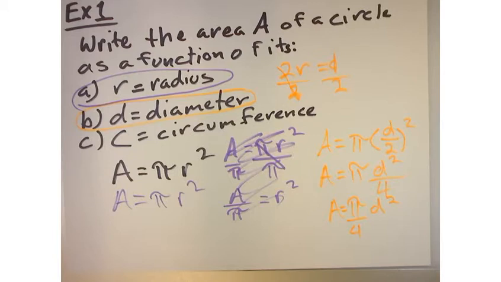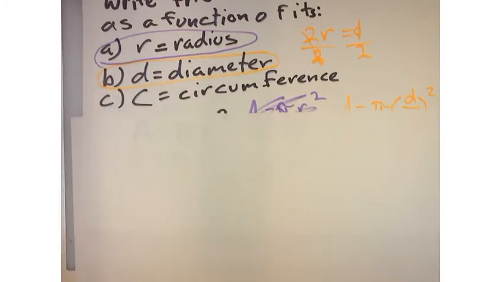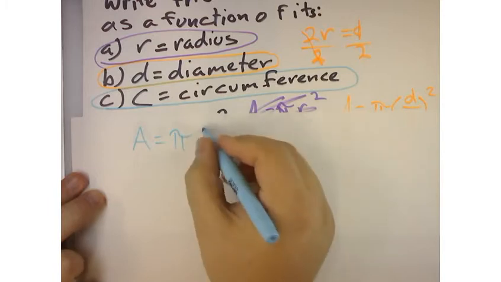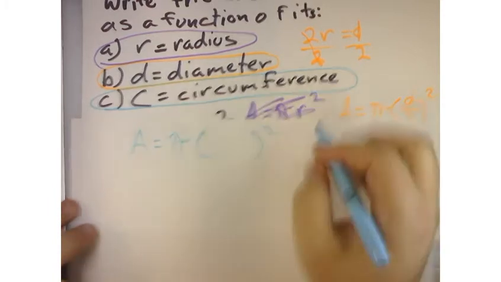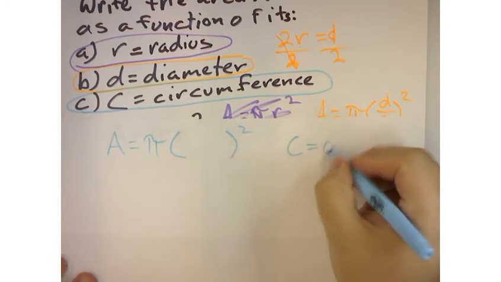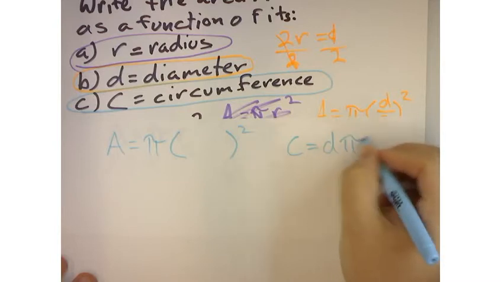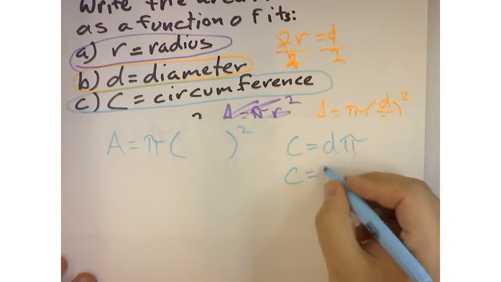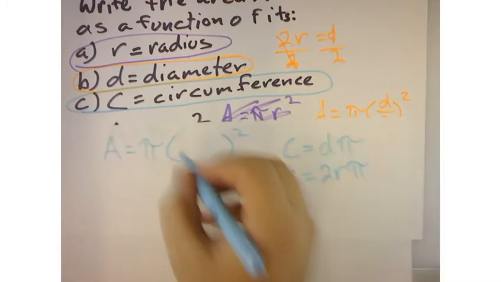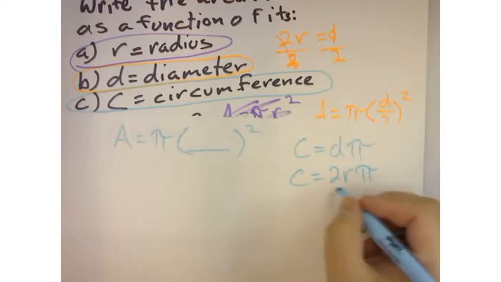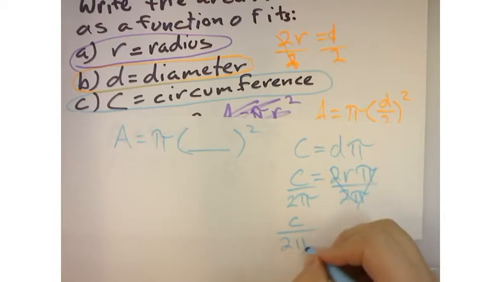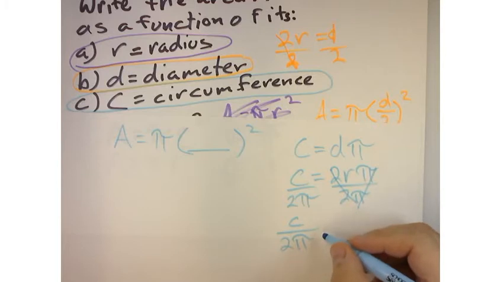Now, circumference is a little more challenging. If I'm going to write this in terms of the circumference, I'm still going to start with A equals pi r squared. Well, what's the relationship between the circumference and the radius? Well, we said that the circumference is equal to the diameter times pi. But we know that the diameter is the same as two times r times pi. And what normally goes in here is the radius. So I'm going to divide this by two pi on both sides. This two cancels, the pi cancels. And I'm left with two pi or c over two pi is equal to the radius.